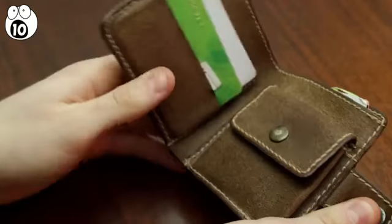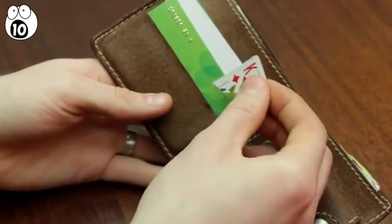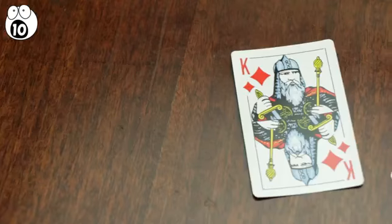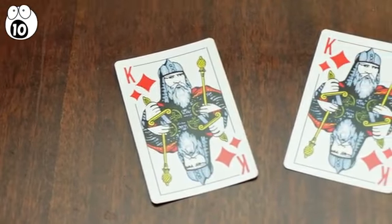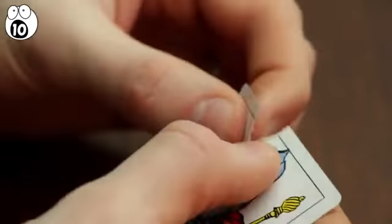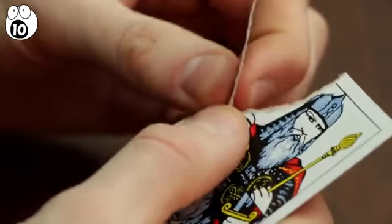Then go to your wallet and look what's inside. It's the bit of the card that you have just eaten. To pull this one off, you need a duplicate card, so access to 2 decks. For best effect, use a picture card, like the King of Diamonds, so you can tear both at identical places, say where the King's crown stops.